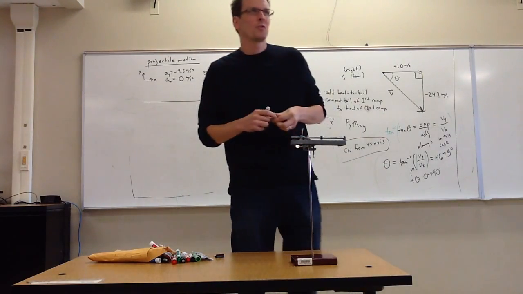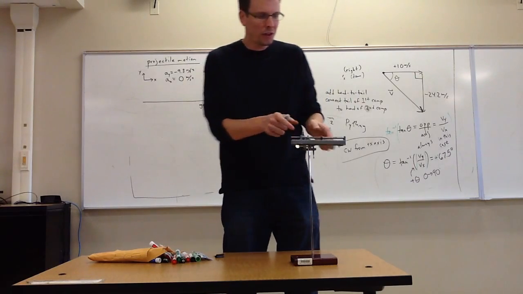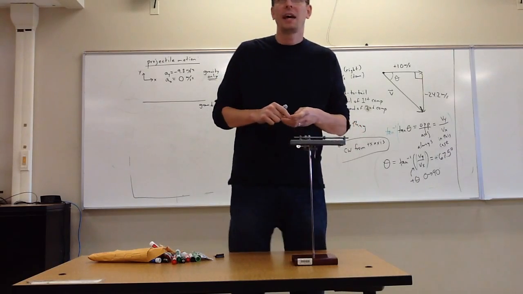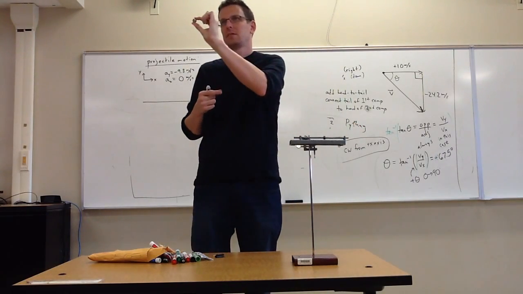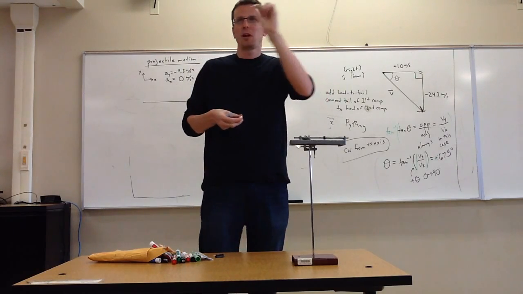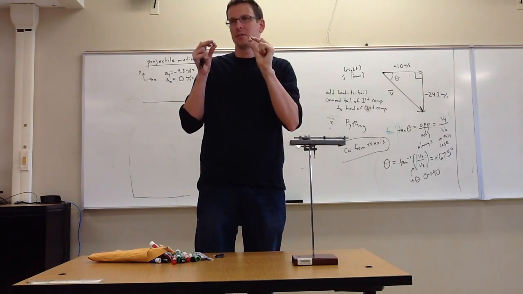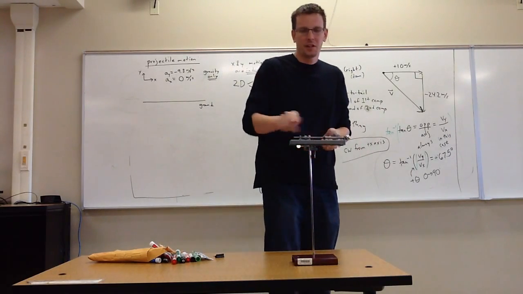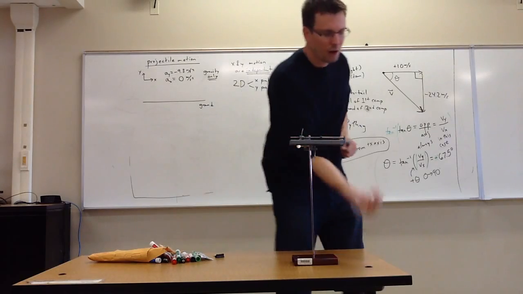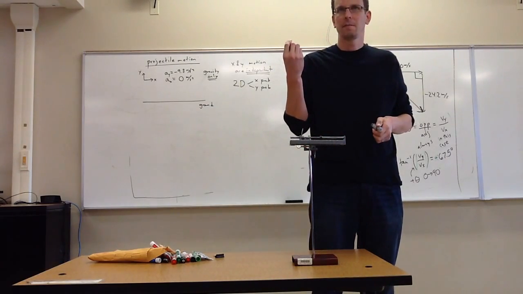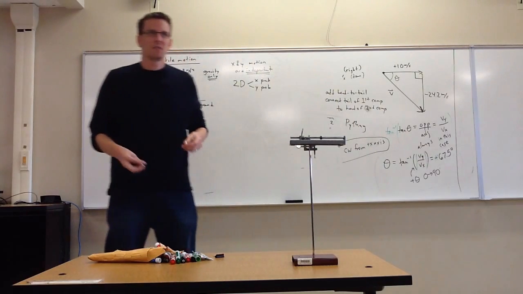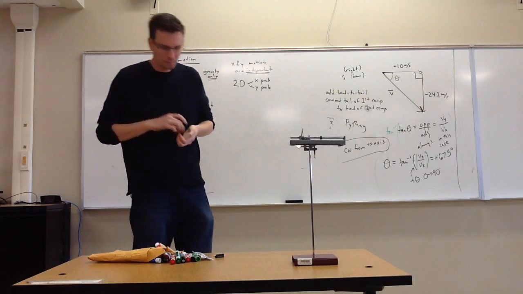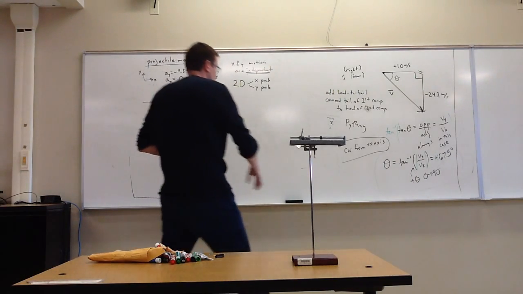Okay. Now where does the drop part come in? Well, you notice when I pull this back like this, the firing pin actually pokes out the back. So I have a second ball which has a hole in it. And again, it shouldn't bother you that this ball has different mass because we learned that gravity doesn't care about mass, right? So I can also put this ball here, and when I pull the trigger that would shoot a ball out horizontally, it's going to drop this one by pulling the pin out from underneath it, right? So the whole purpose of this thing is to basically fire this one off horizontally and drop this one at the same time. So we're going to do this problem.